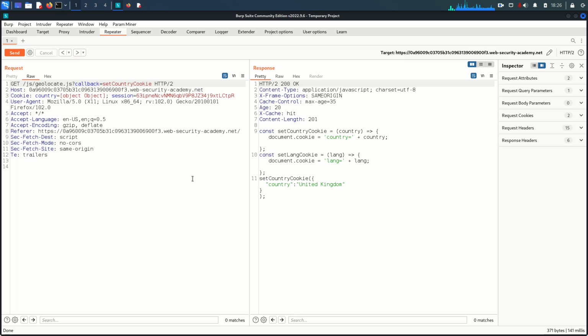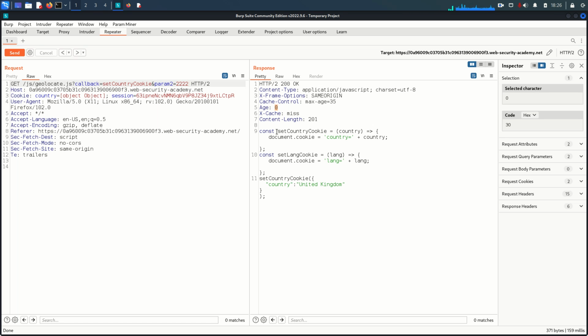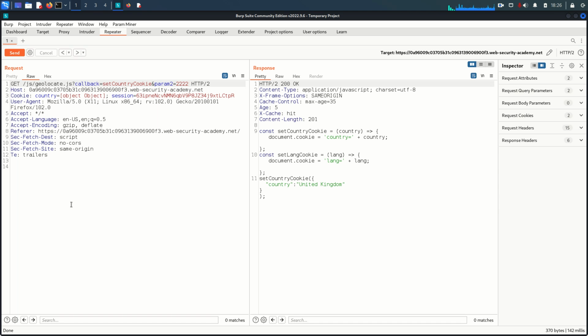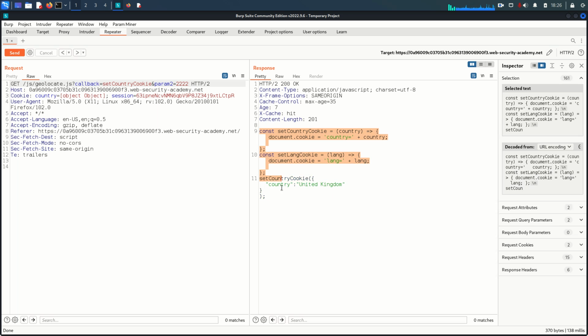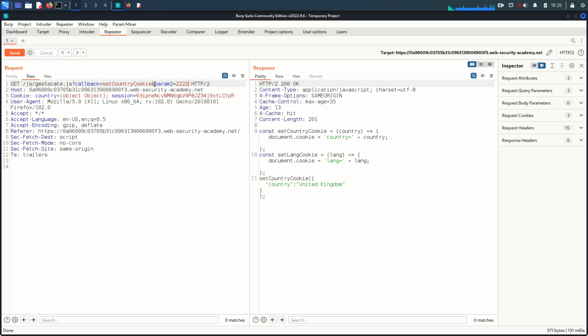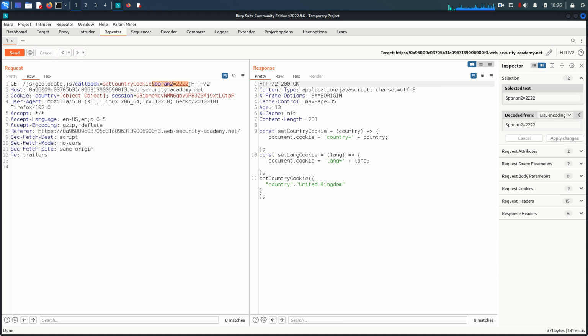Now if I put some other parameter here, let's say parameter 2 is equal to 2, and send the request, you can see there is no difference in the response. That means whatever you put here is not going to make any difference.